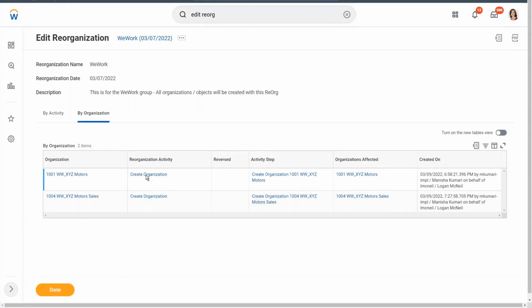Yes, because those were created as subordinates of XYZ Motors. We just used the reorganization tab, but we did not select our particular reorganization. That's the reason. It's a bit confusing, I know, but that's the way it is. So for those things we did not select this particular reorganization, so it did not appear here.